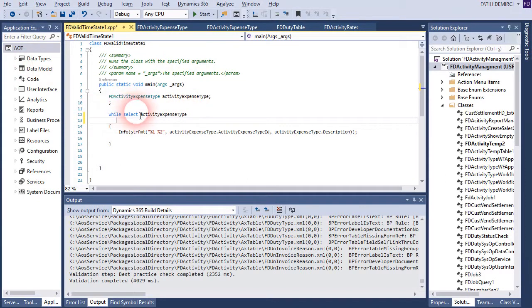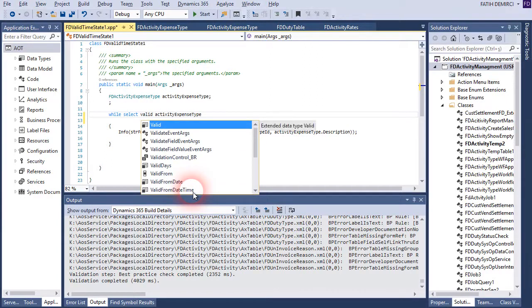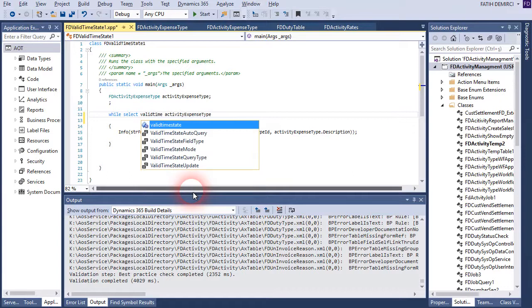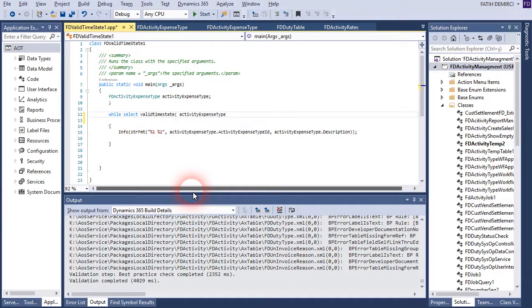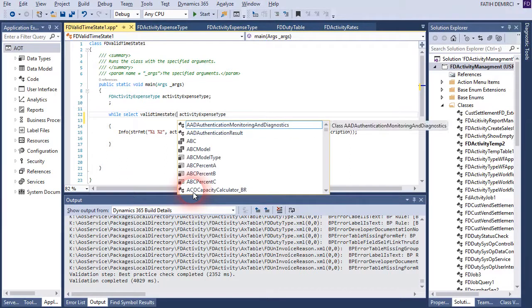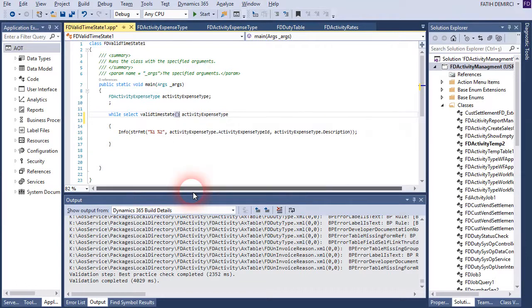We can just use this keyword, valid time state, and this valid time state takes a date parameter.